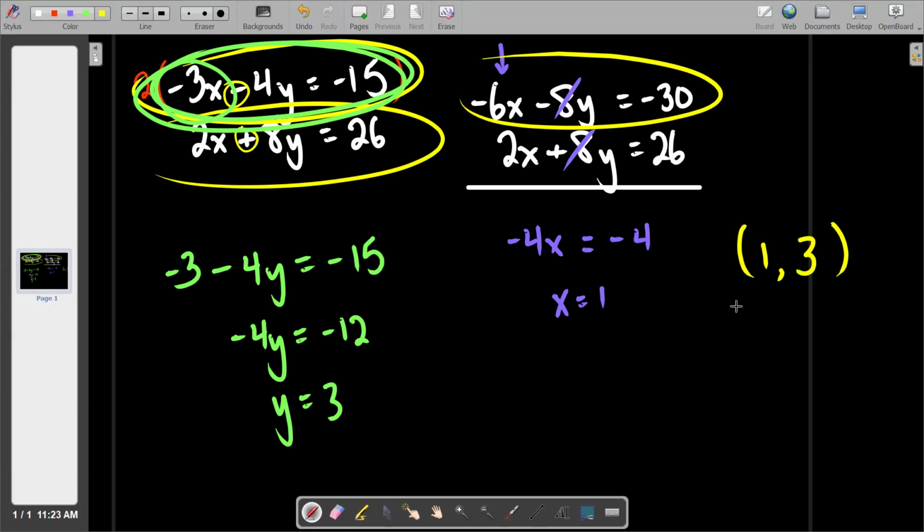And some people believe in checking their answers. A younger version of myself 25 years ago probably required students to do that. I'm of the opinion now that you can. Like if you wanted to ace a test, you wanted to grade your test essentially before you turn it in, you could take the 1 and the 3 and go back to the original problem and change all the x's and y's into 1s and 3s and see if your equations check out. And if they do, then it's like grading your own test before your teacher does. It's kind of nice.